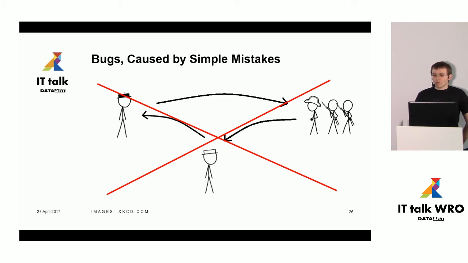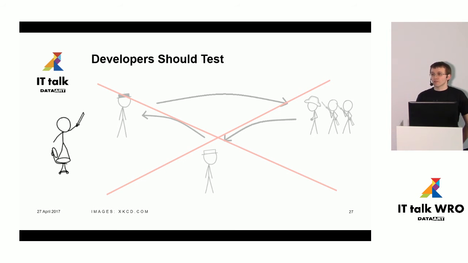However, there is one approach, and that's the trick I'm going to share with you, which may help to deal with such bugs caused by simple mistakes. The idea is that the developer who is implementing functionality can quickly test that functionality himself. At first glance, that sounds quite insane. We're going to put additional work on the developer, work which really can be covered by QA engineers because they are dedicated people to test that.